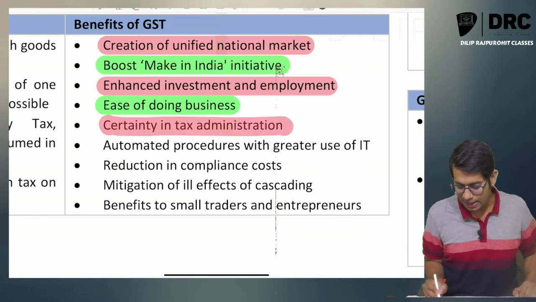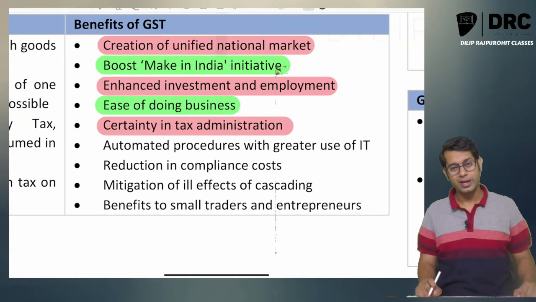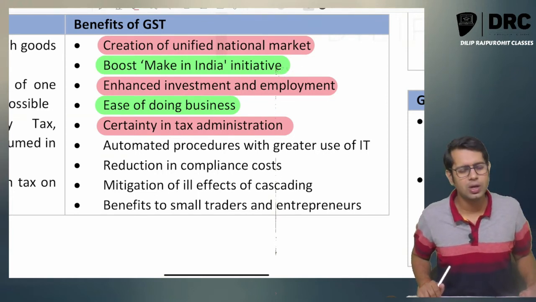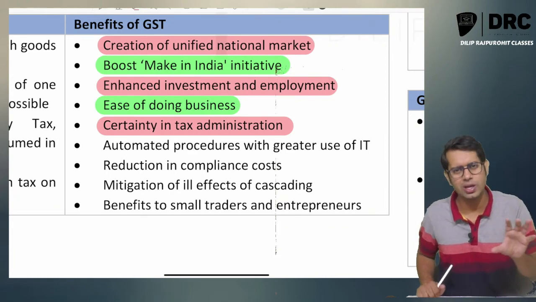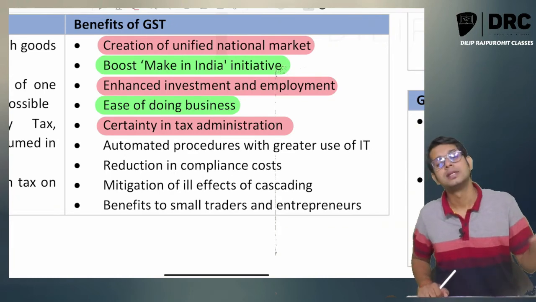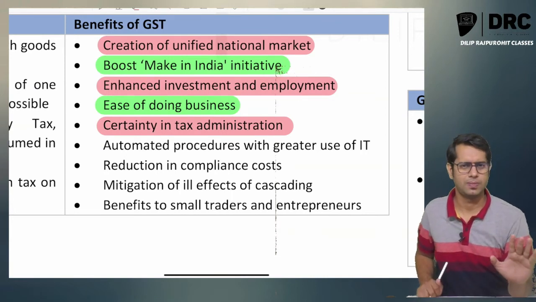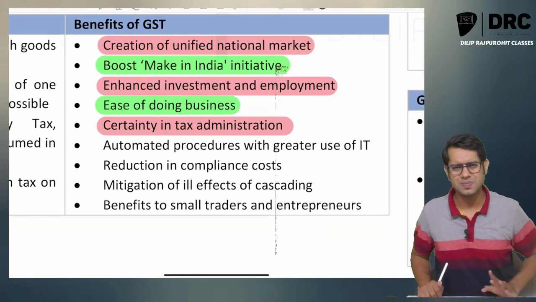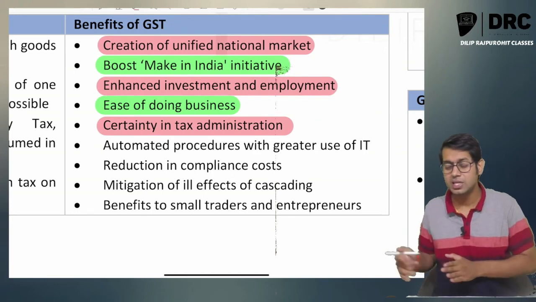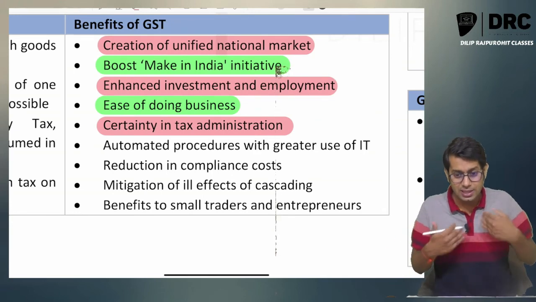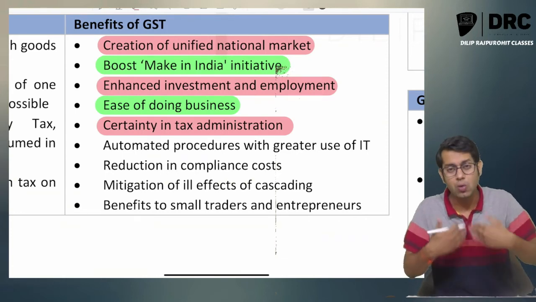There is certainty in tax administration. Now, under GST law, the beauty is that everything is online. Taking registration is online, filing the returns is online, settling the payments is also online. You don't have to go to the department at all. No bribing concepts, etc. So now in the tax administration there is a lot of transparency. Now there is certainty. You know what is happening and how it is happening.